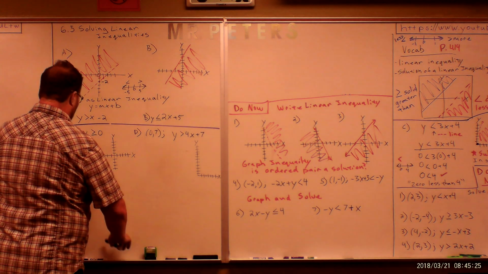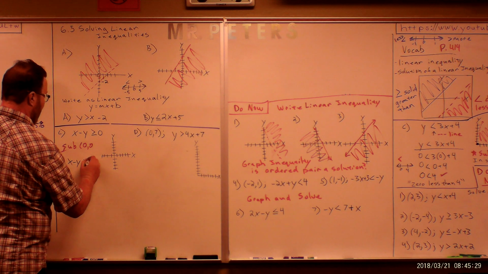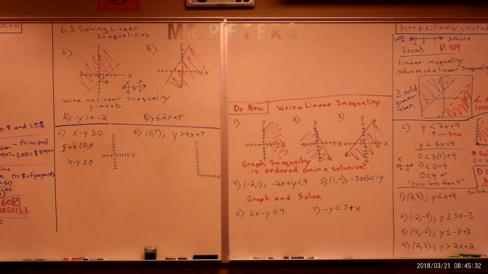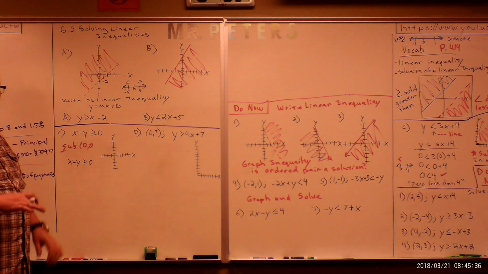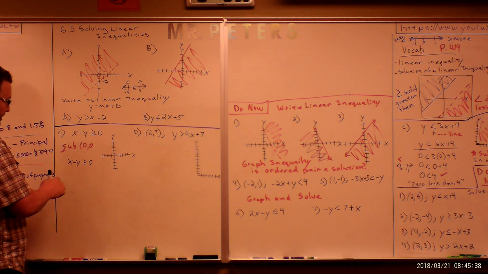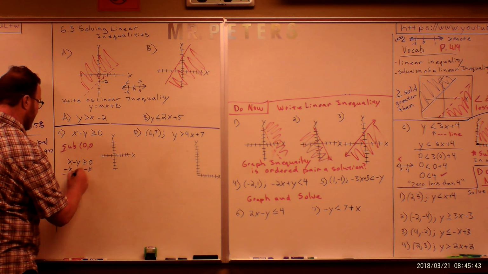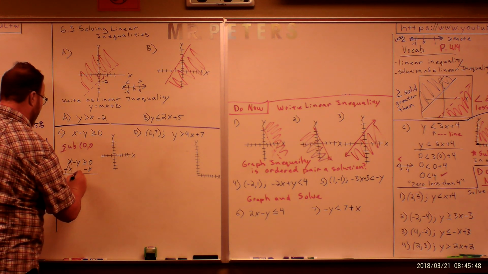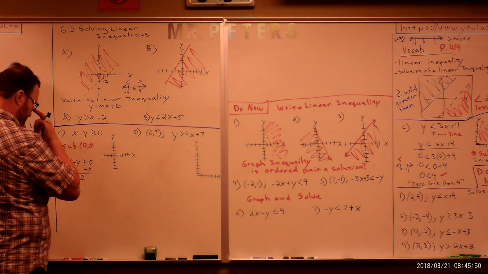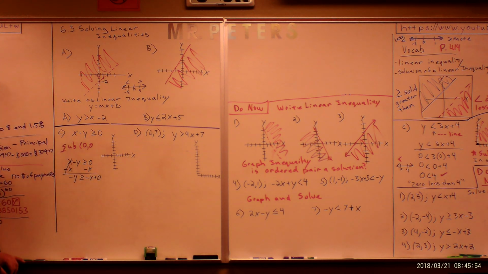So when we do that, we're going to take this and rewrite it. X minus y is greater than or equal to 0. And the idea here is we're trying to get this to y equals mx plus b form, regardless of the inequality. That part doesn't matter. So we need the y by itself. So we're going to subtract x from both sides. This is going to cancel the x out. And we're going to write negative y greater than or equal to negative x plus 0. The 0 really doesn't matter, but I'll show you what we do with it.